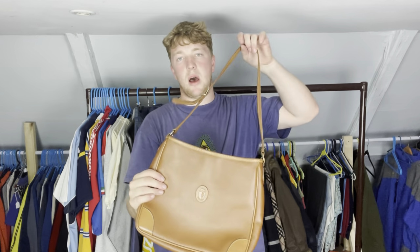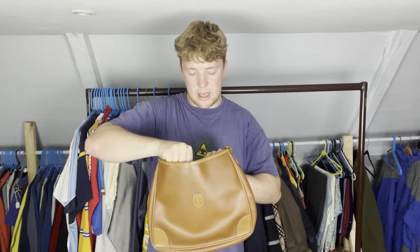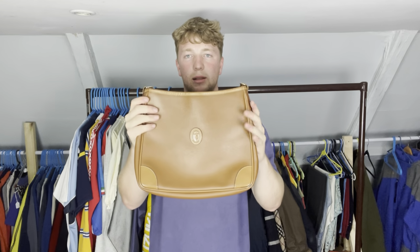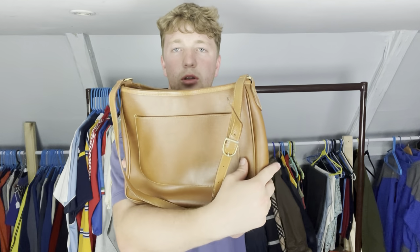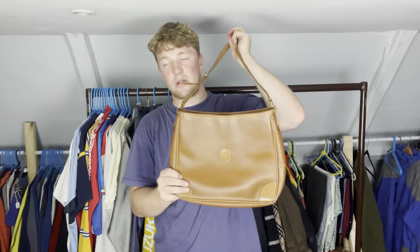Next we get into the bags. This one is a Trussardi leather sort of satchel. I couldn't leave it, it was £2. The quality is amazing. It even has the care instructions and sort of receipts on it. It's got all the labels and everything. But yeah, that was £2. It's in basically perfect condition. I figured that'd be sort of 25 to maybe 35 all in on eBay. It's probably more of an eBay item. But yeah, we'll just have to see on that one.